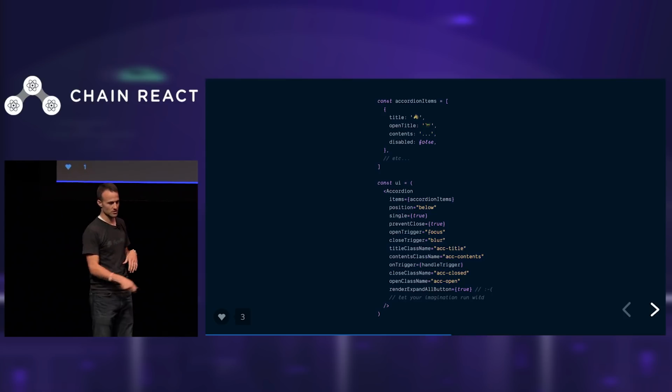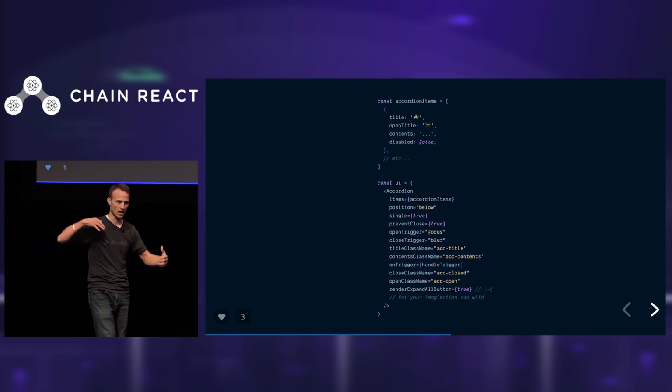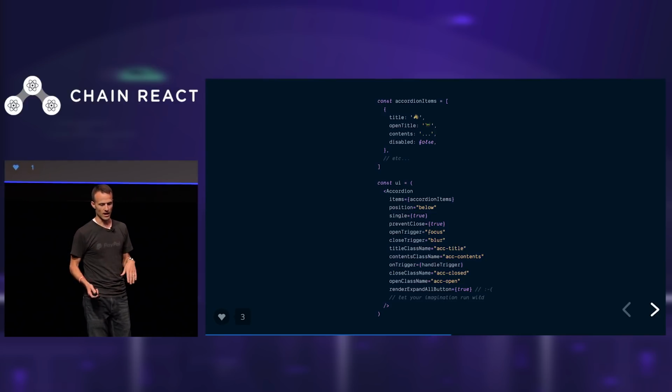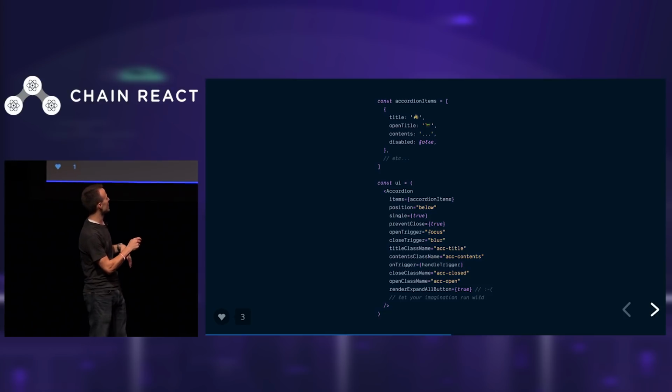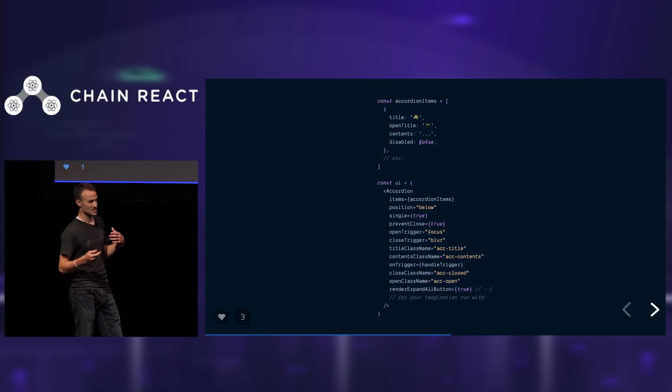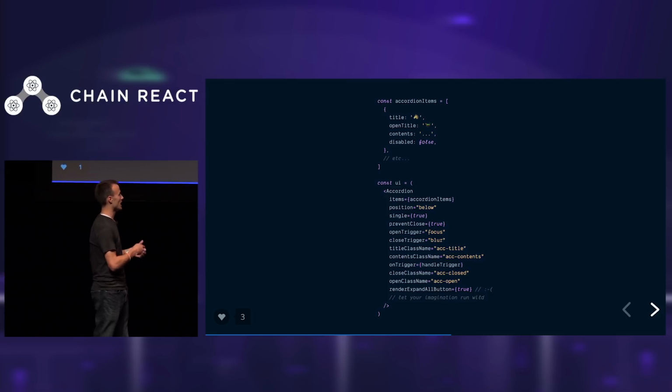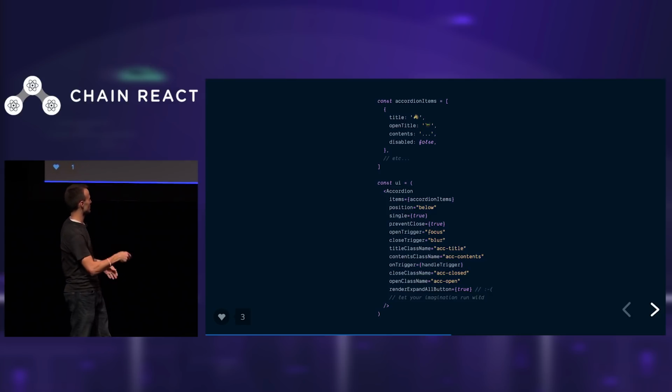So you don't have to actually see exactly what all these props are, but you get the idea. What happens is these use cases start piling up, and people start saying, hey, I want my accordion items to have a disabled so that I can disable an accordion. And then I want the open trigger to be on focus rather than on click or on press or whatever. I need to style things a little different, so can I have some class name props? And you just start piling things on, like render expand all button. And yeah, that was the source of more tears.